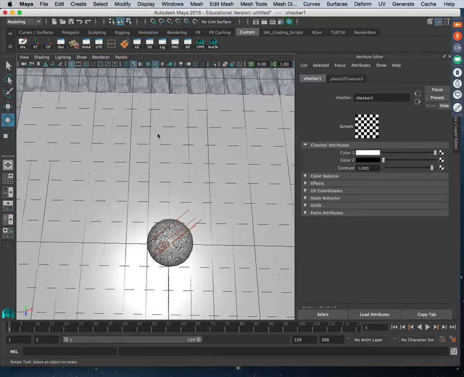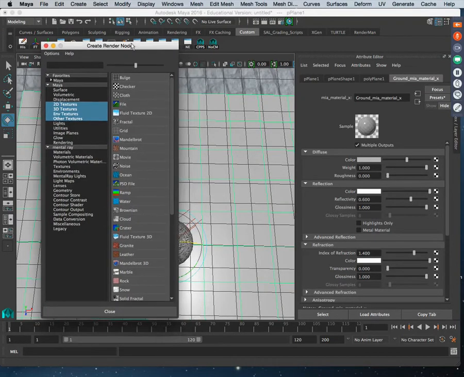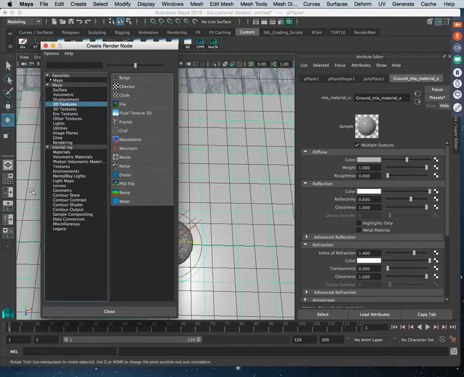All right, so I'm going to select my plane. And what I'm going to do is I'm going to assign my projection into the diffuse color. Remember, that's my primary visibility. So what I'm going to do is click on the checker button, go to Create Render Node, and I want to assign a 2D, but I want it to be a projection. And instead of using one of the Maya built-in procedurals, I'm going to use a file. I'm going to put the AAA logo on that plane in my scene.